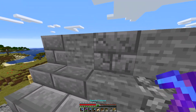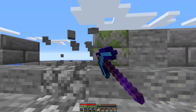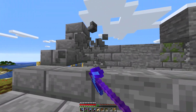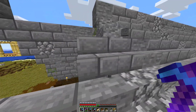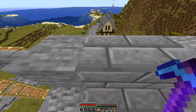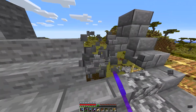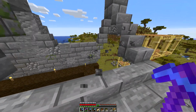Now then. So I've done this roof just the same, and now I'm going to do the bit that begins the spire. Now, a bit worried about the spire because I really, really don't know how it's gonna look. I've done it in a test world, but I just couldn't get it right. So I'm just gonna do the last thing that I managed to do in the test world, and it was the best one that I could do. But I'm open to suggestions.